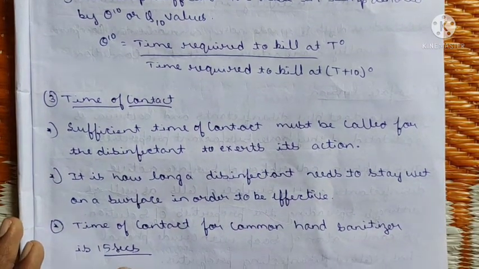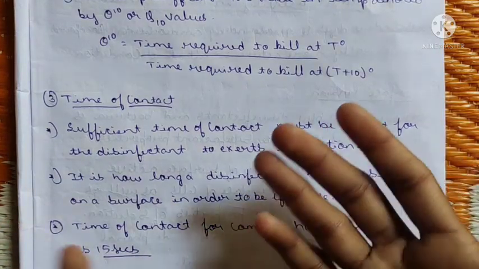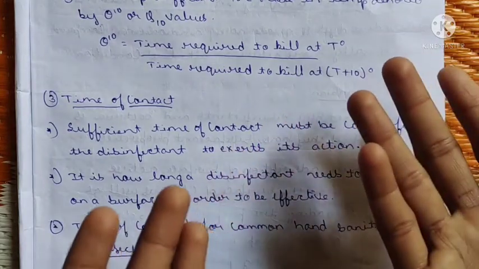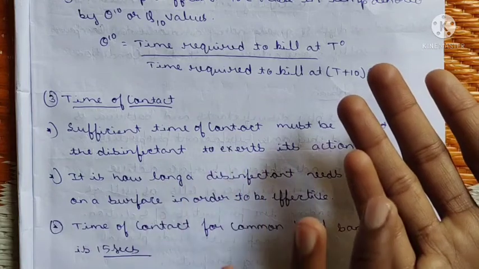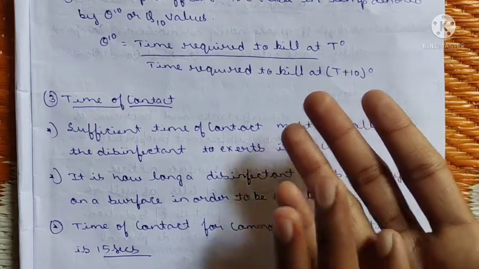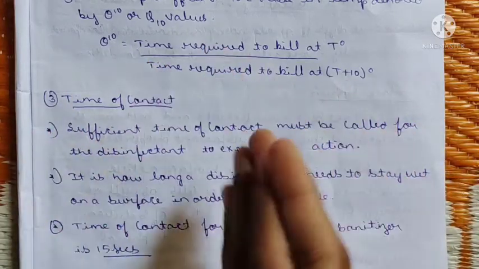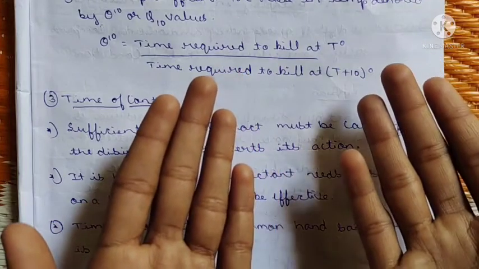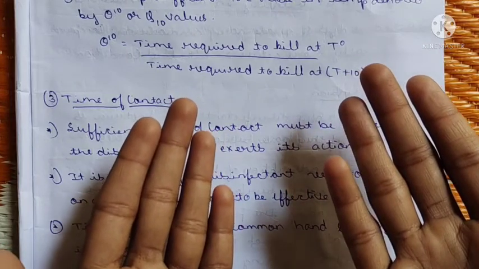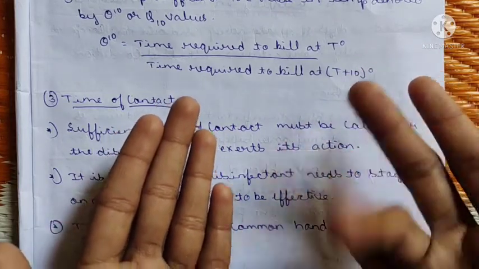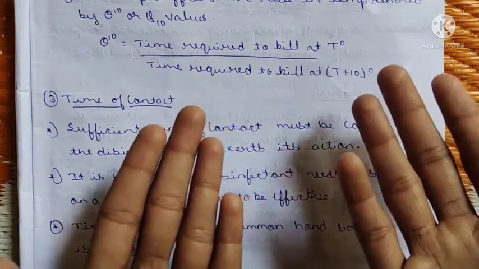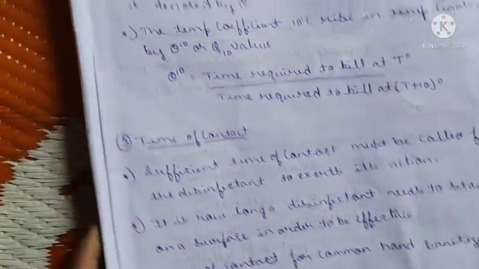effective. The time of contact for a common hand sanitizer is 15 seconds. If we add hand sanitizer on the hands, why are we adding it? It's very easy: to kill the microorganisms or to inhibit the growth of viruses or any type of spores or bacteria. What we are doing is applying the hand sanitizer and rubbing it. For 15 seconds you observe clearly that your hands will be wet. Why? Because it shows the action; it is playing a role with the microorganisms to kill them. So 15 to 20 seconds it stays on your hand. This is the time of contact.